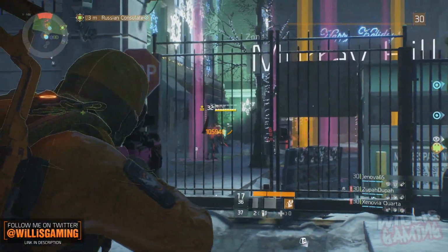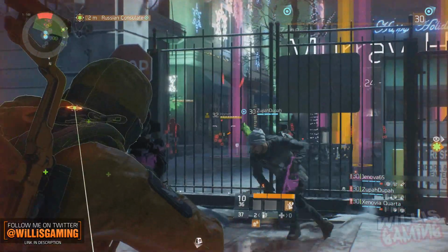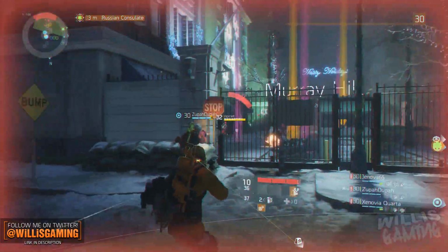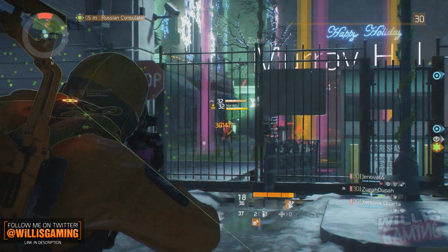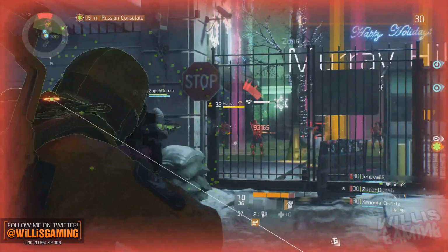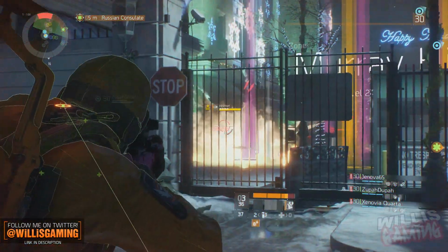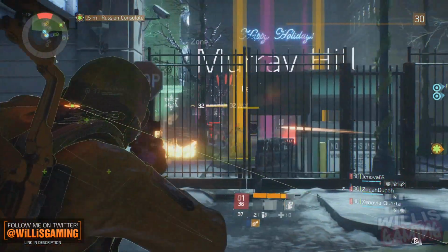In this video guys, I'll be showing you the best farming spot. Yes, I know I say this like every video, but every time I post a farming video on the Division, a better one comes out the same day. It's crazy. So this one is actually for Hornet on the Russian consulate mission, and you actually need 4 people to do it. It's 100% better than the other ones. It's faster, more efficient, and you get a ton more high ends.